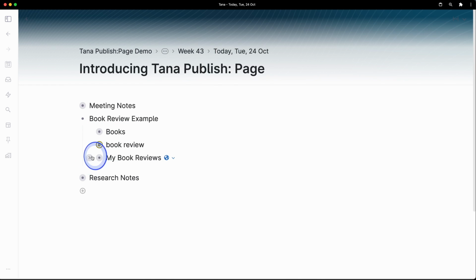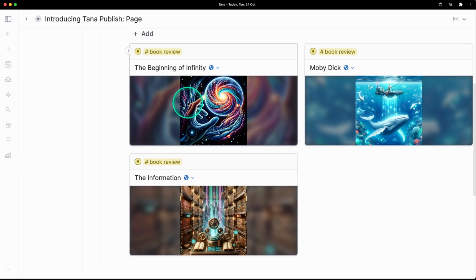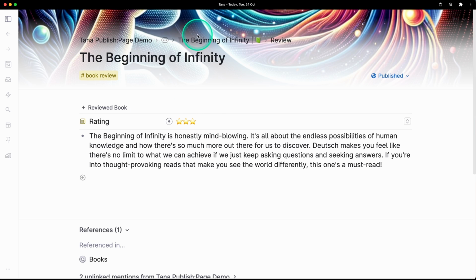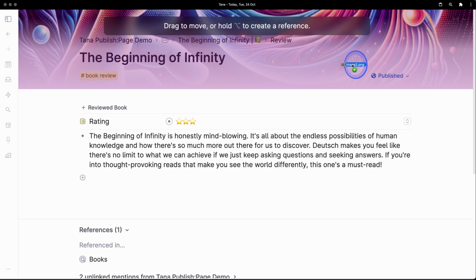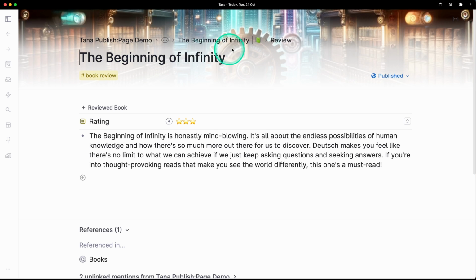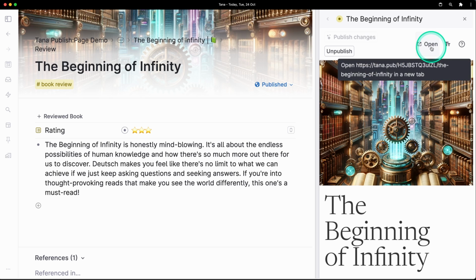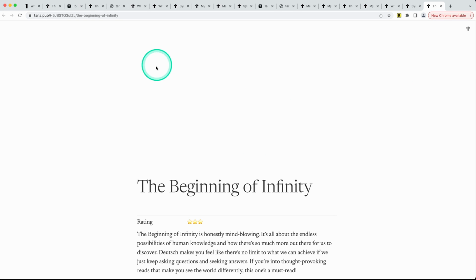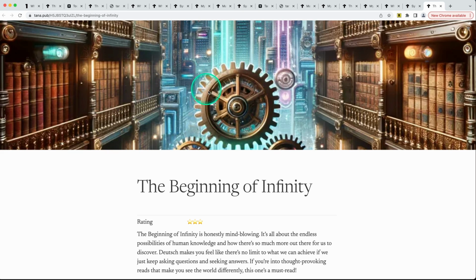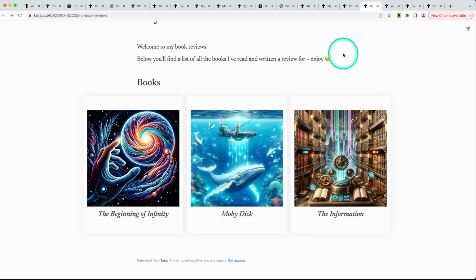Now, speaking of images, you saw in the previous example, in the book example, that I created these awesome header images, right? How does that work? It works really easily by just dragging an image up here into this area. And then that's going to be the header image of the page, right? So I'll open Publish Preview, let's publish this, and then open it up. And that is going to be the header image here, but it's also going to be the image that is shown in a card preview or anywhere else.